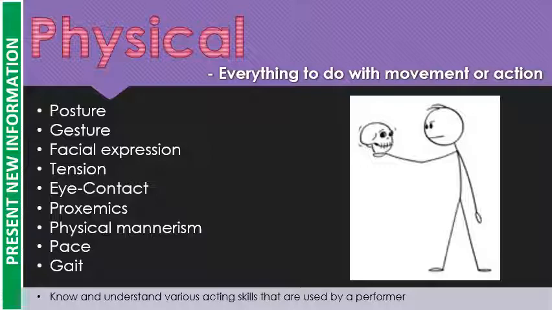Proxemics, remember, proxemics is the distance between characters that show us the relationship. So if they were stood on stage really far apart, it would probably tell us that they don't really know each other, or it's a professional relationship, or they do know each other, but they don't really like each other, and it's best for them to stay apart. However, if they were really close together, maybe it was a guy and a girl, and the guy had his arm over the girl, and they had a small proxemics, very close proxemics, this could mean that they were in love, maybe.